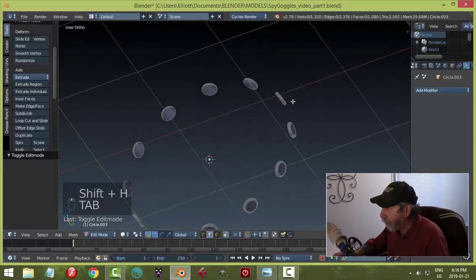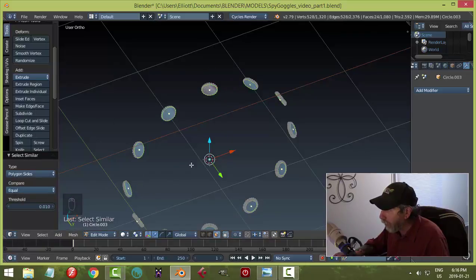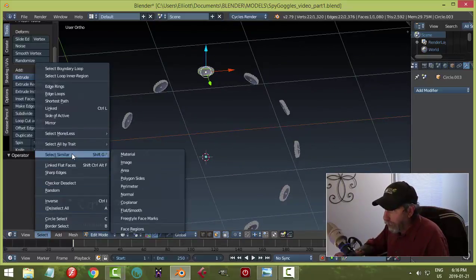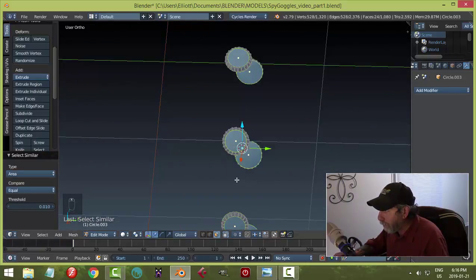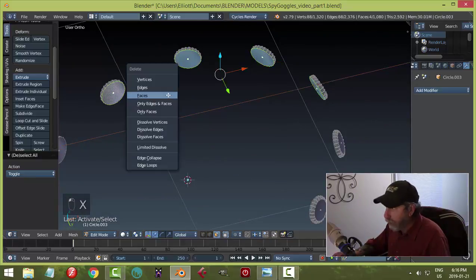Now, I suppose I could take them and Shift H to hide everything else, and I could go through and I could select this face. Now, can I do a select similar polygon sides? No, it's going to get the top. Okay, not that one. I don't want to waste your time. Select similar area. Nah, you know what? I'm not going to bother putting you through all this. But I mean, I could go through them and I can delete them now.